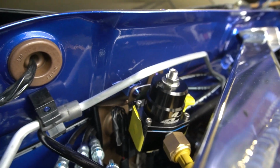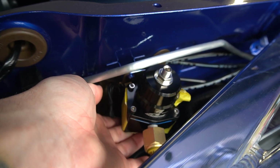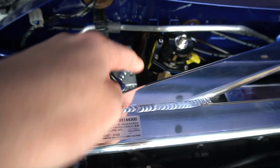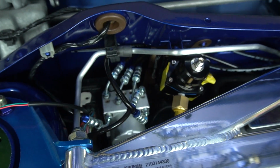We're right under the AC line there. We are clearing the MAP sensor and all that stuff right there for the plug, and then we'll have the return line on the bottom, obviously, and then we'll have the vacuum line right here coming across to this T. We'll just put that over there, a 45, and then another 45, and just put a hose in between this right here. And that will run us into the side over here, and hopefully that will be good.